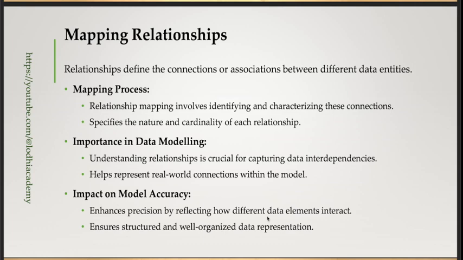Mapping relationship. Relationships show the connections or associations between various things. Relationship mapping entails locating and characterizing these linkages, indicating the nature and cardinality of every relationship. In order to capture the interdependencies within the data, it is essential to understand relationships. It improves the correctness of the model by capturing the relationships between various data pieces that exist in the real world.